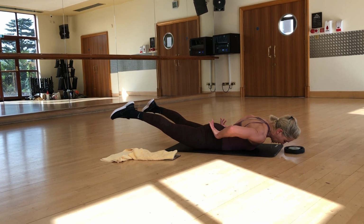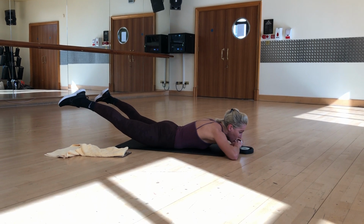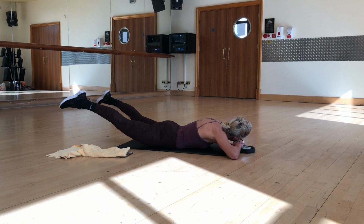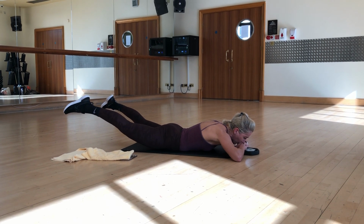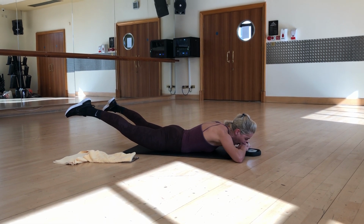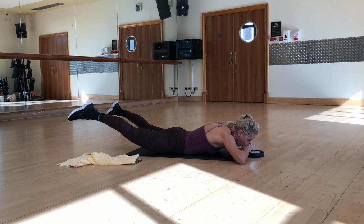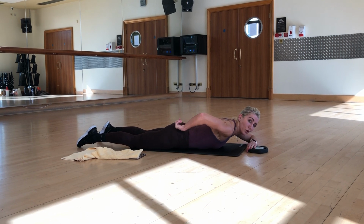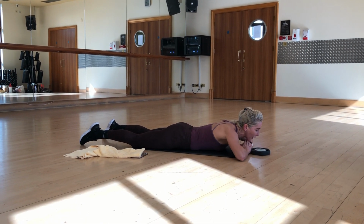And you're imagining that these muscles are what's pulling your legs up higher and higher and higher. And we stay in that position and we don't allow the legs to drop. For 8, 7, 6, 5, 4, 3, 2, and release, relax. As you release, you'll know where that came from. You'll know exactly what you were working there.